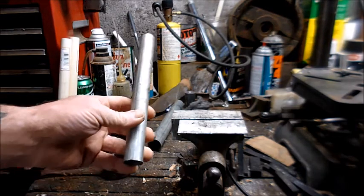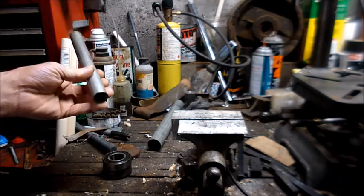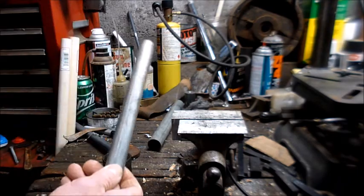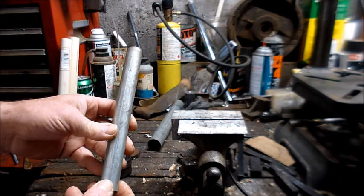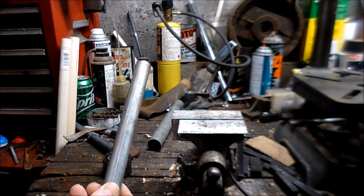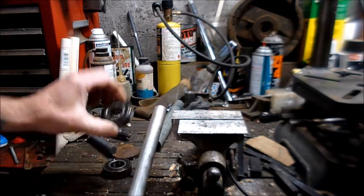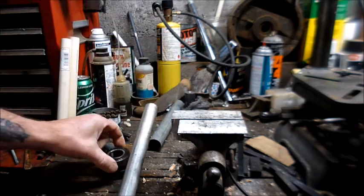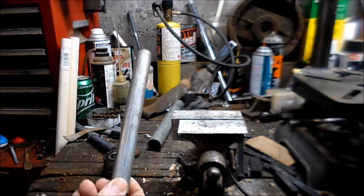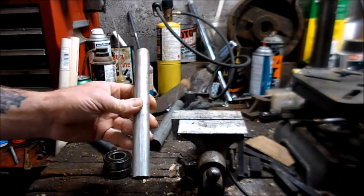I'm going to pretend that this is the drive shaft. Now when you've got it all apart, driving the bearings off the shaft, it really doesn't matter what you do to the bearings, because they're old, used. That's what these are. These are the old used bearings. But when you put them back on, you want to be a little more careful.